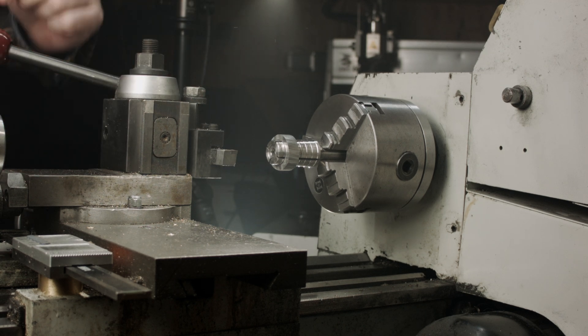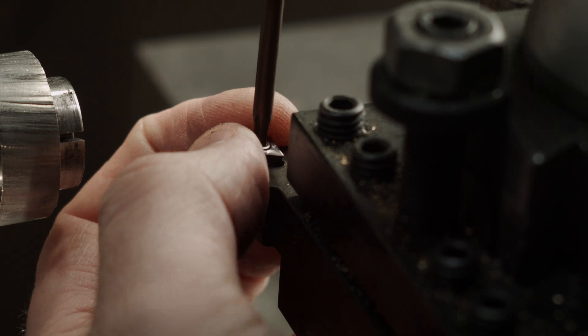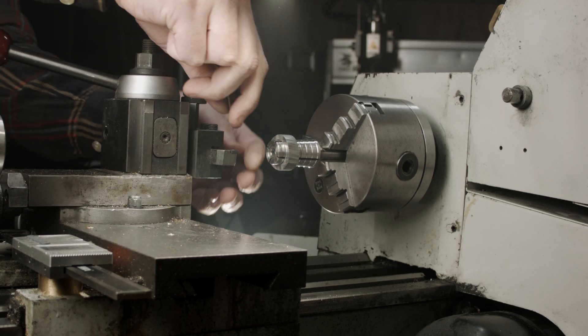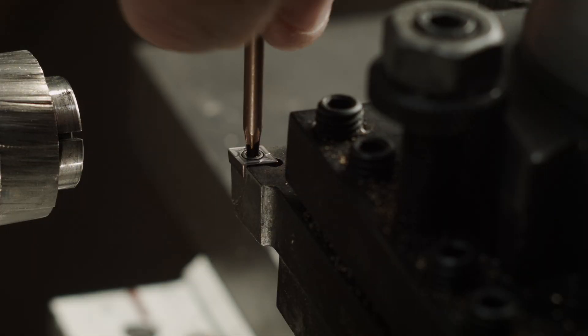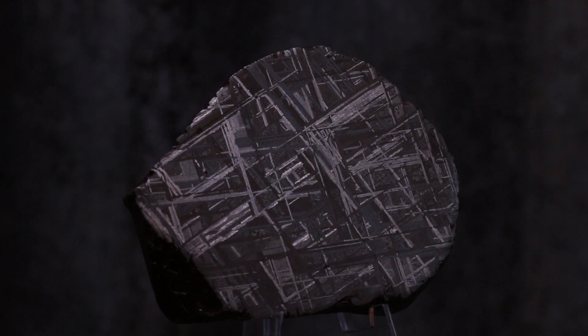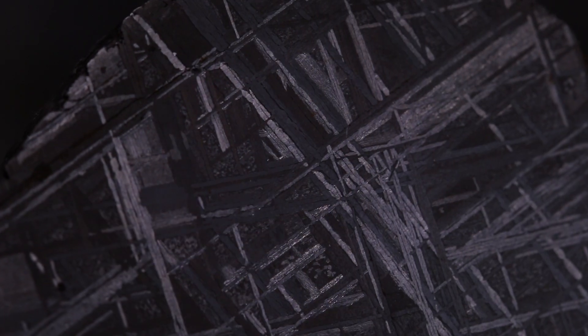But how can we know this is really a genuine meteorite? That's one of the most amazing things about this particular type of meteorite. You can tell by etching the surface with an acid. When you do, a unique pattern like this appears. It's called a Widmanstätten pattern and apart from being absolutely gorgeous, it's almost impossible to fake.